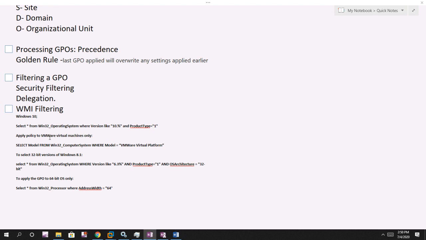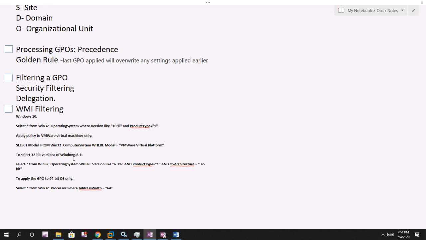It's a very specific and granular way to control which GPO applies to which computer. You will need to learn how to write a WMI query to reach this goal, but I'm not going to teach you how to write WMI queries, because that is coding you need to learn on your own. We are doing the GPO part. I will tell you how WMI filtering is created and applies the policy. Learning WMI query is a coding topic, which we may cover in another video or series, but not this time.